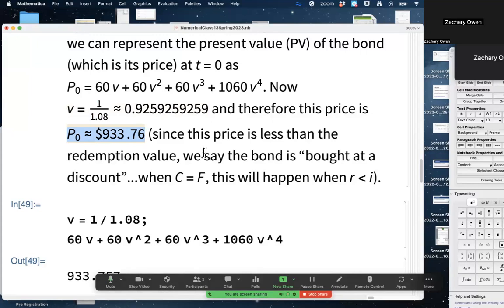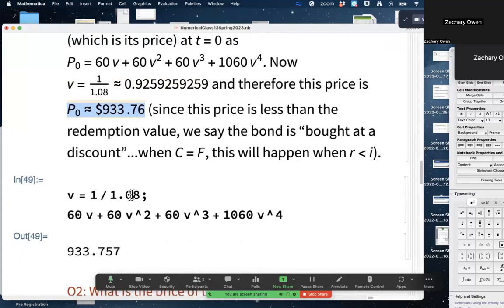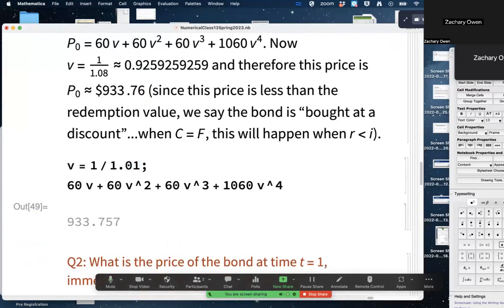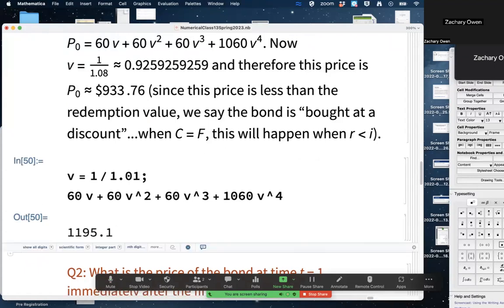Okay, I mean, 8% is a pretty high yield rate. So you would expect the price to be relatively low, lower than 1,000, say. If I used a really low yield rate, let me just use a low yield rate like 1%. Watch the price now, it's actually bigger than 1,000. That's a 1% yield rate, resulting in a price of almost $1,200.